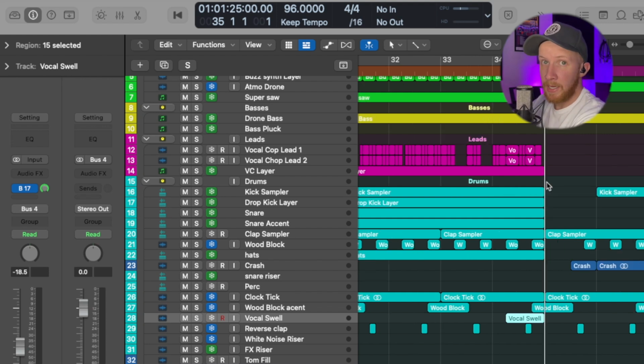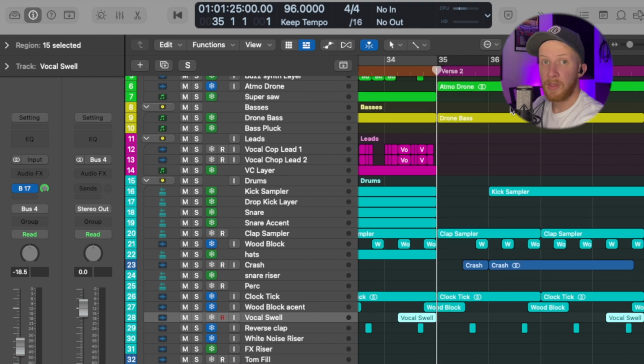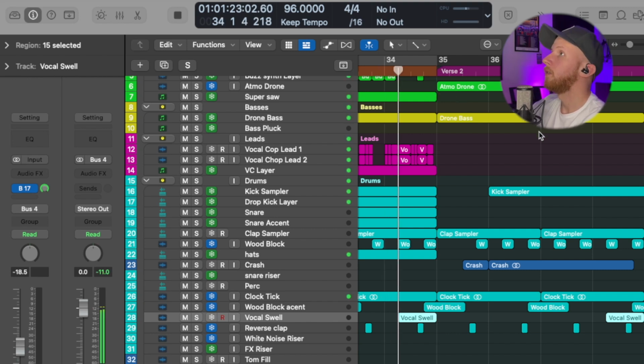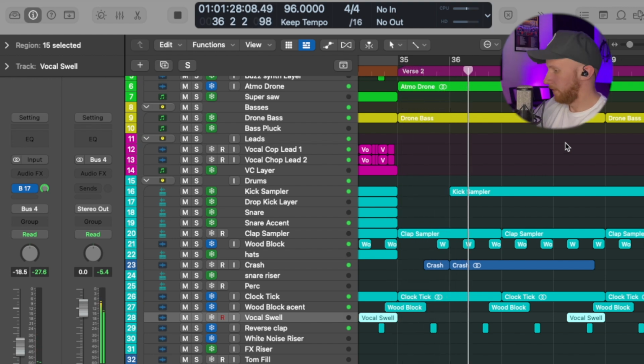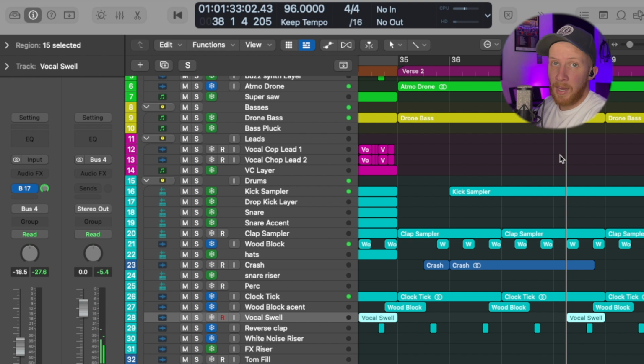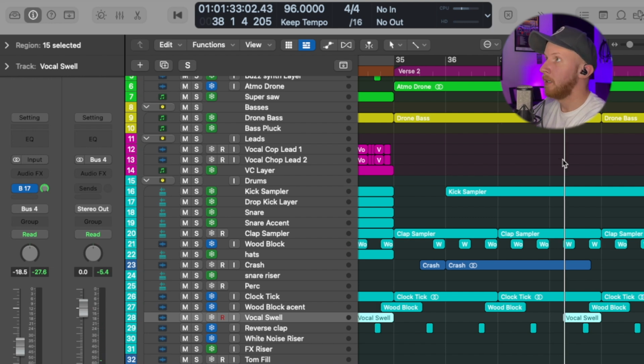Now, when we move into the second half of the song, there's things that we can do to separate and differentiate each section from the first time we heard it. So there's things that we can add into the second verse that make it different from the first verse slightly. That way you don't feel like you're listening to the same verse. So one thing that we did for the second verse is we just left the drums out of the first measure. So it sounds like this. And then that kick and a little wood block come back in.